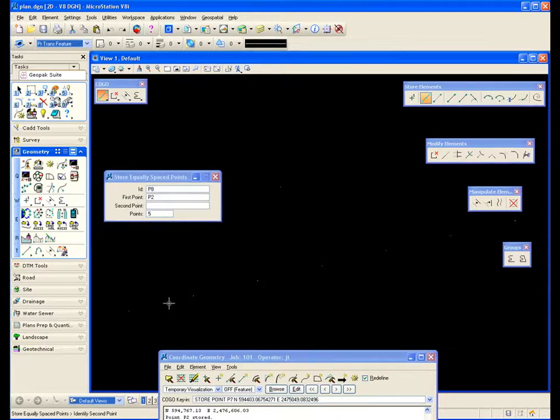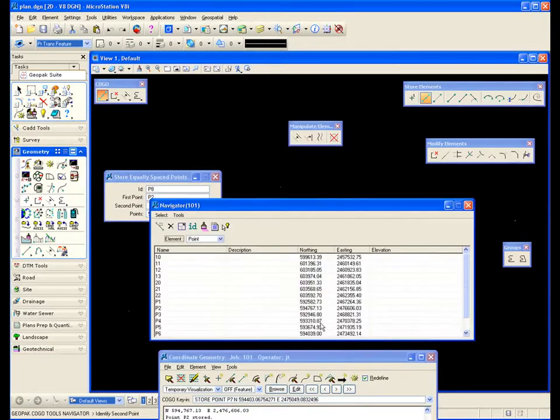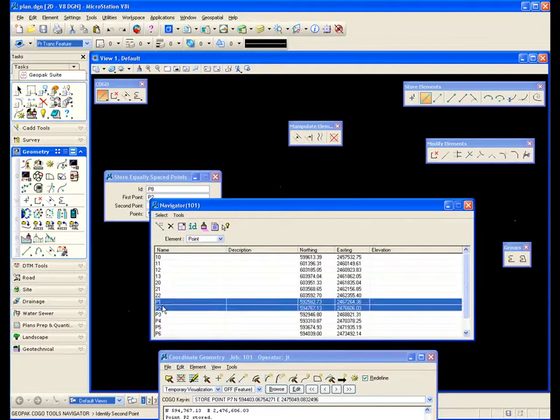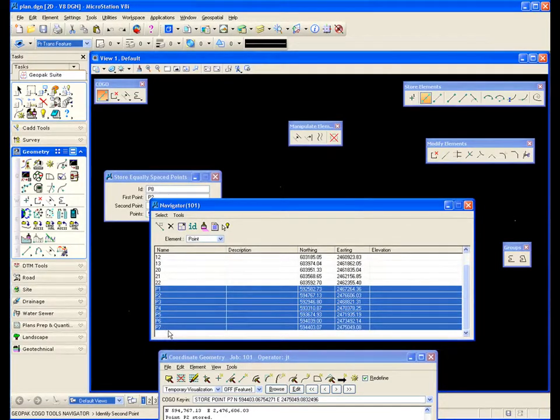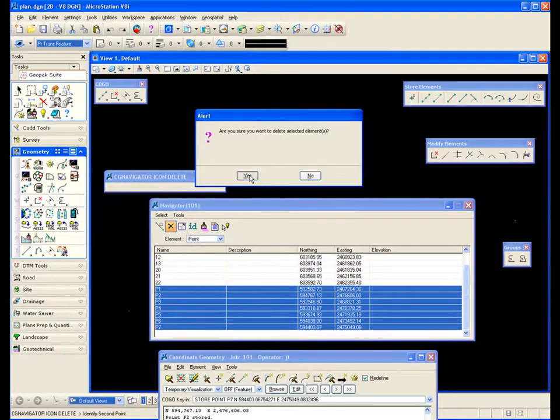You'll notice that it has stored 5 points: 1 point here, the ending point here, and 5 points in between. And now it auto-incremented to P8. If we go into our navigator, you'll notice that our points 1 through 7 have been stored. We'll go ahead and delete those points.